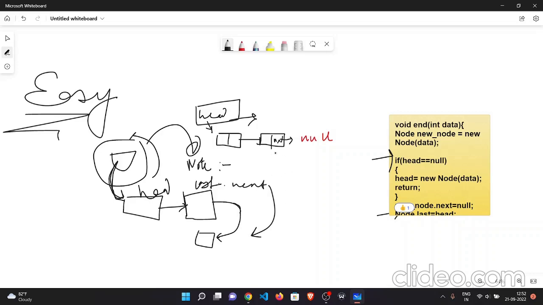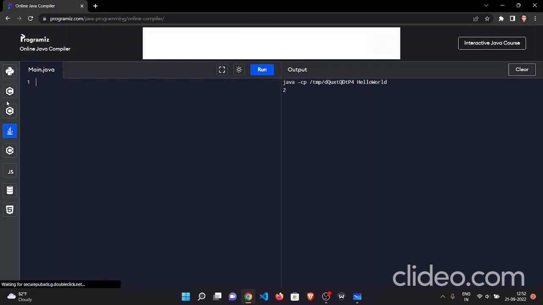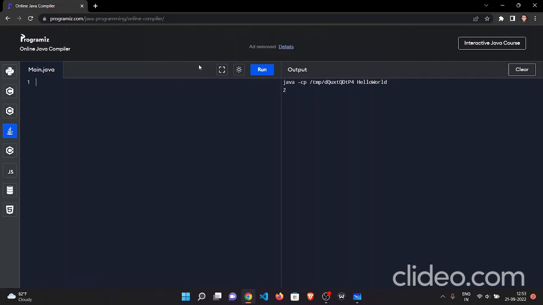Okay, so let me hop into Google Chrome. This compiler is very good. If you want to use an online compiler, you can check out programmers.com. You have Python, C++, Java, C Sharp, JavaScript, and SQL, and also HTML and CSS. Sometimes people don't want to use heavy applications or a heavy compiler on the machine, so they just want to do it in an easier way. So you can check this out. A really great compiler. Okay, so let us now jump into the code.